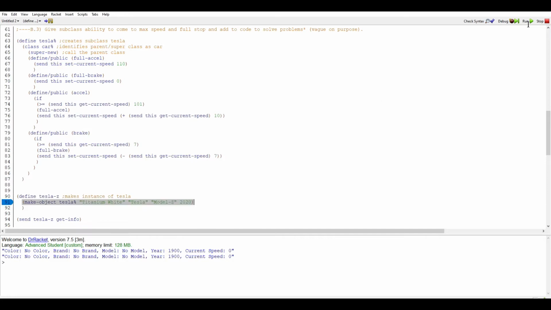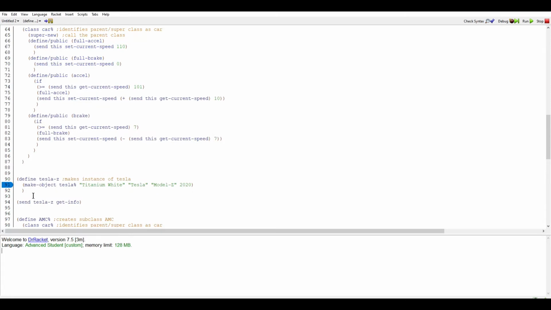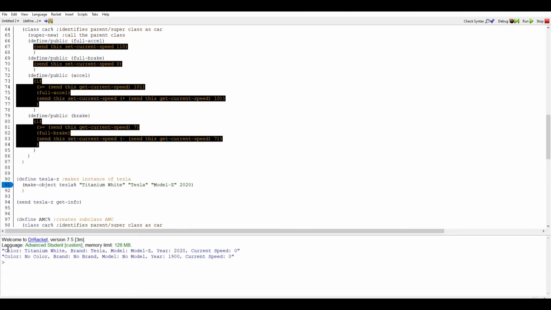So when I actually run this, the top sentence is going to change with these values. And there it is. Color is titanium white. The brand is Tesla. The model is Model Z. The year is 2020. And of course, our current speed is still 0 because we haven't done any accelerate, decelerate business.